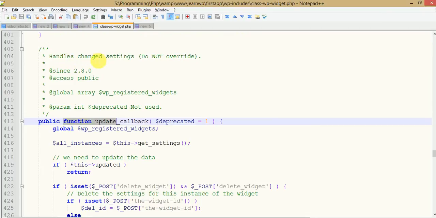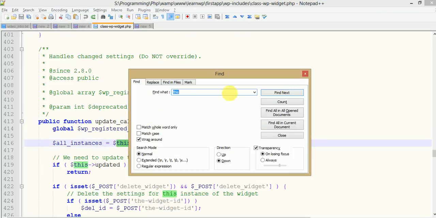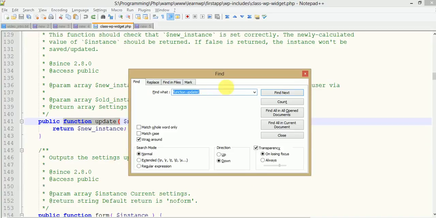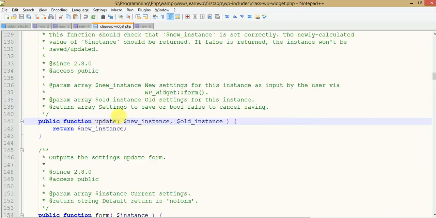It handles changed settings. Here it is, function update. What does the update method actually do? The update method always saves our new value over the old value.